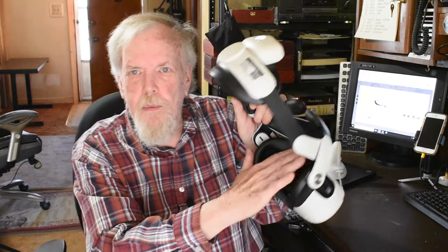Talking about the comfort of using this thing — it's got a soft, nice foam around here that gets your forehead, so you can wear it pretty long. After a couple of hours, yeah, it starts getting a little uncomfortable, but it's not too bad. It's a little different for everybody depending on your head size and shape and what you're doing with it.